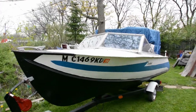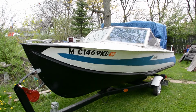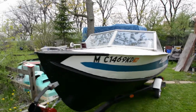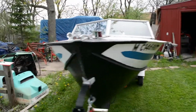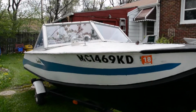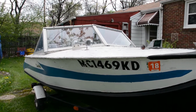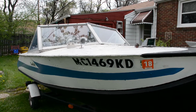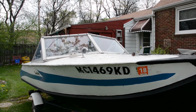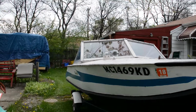The restoration will begin shortly. I need to take some measurements, price out some teak. I think we have some teak at work because they used to make wooden boats there. I'm sure there's plenty in the back room. That's another story for a whole other day. Alright guys, well here's my project so far. I'm going to take some measurements and I'll update you throughout the process here.